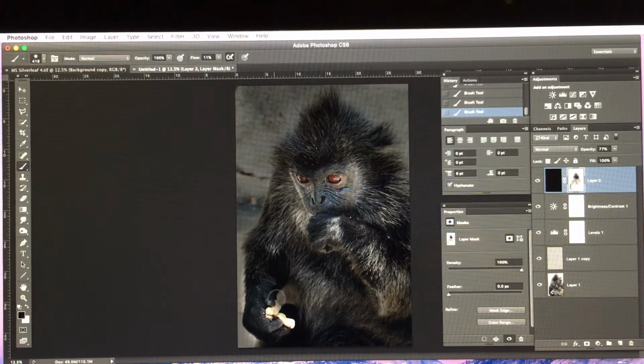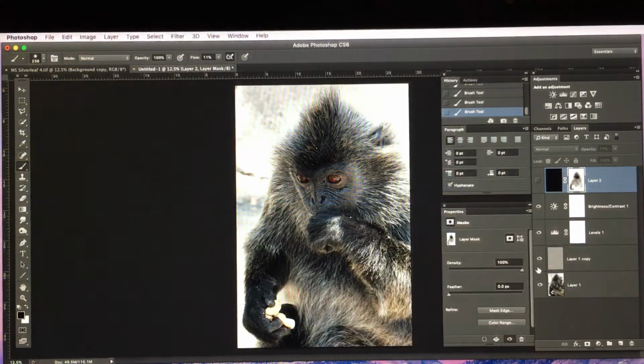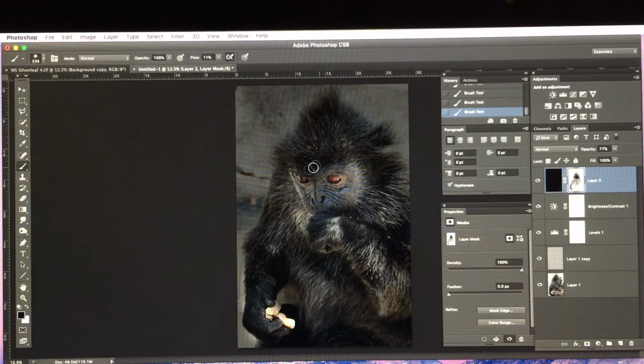If I mess up and go over the edge like here, it's not a problem. You just change the brush to the opposite colour, so it was black, it's now white, and I just paint back again, and I can put the colour back in. Again, I can change the size of the brush and just put those things back in. So the mask is very useful. It doesn't actually change anything to do with the original photograph. So you can see if I remove it, you can still see the original photograph is there, which is the nice thing about the masks.